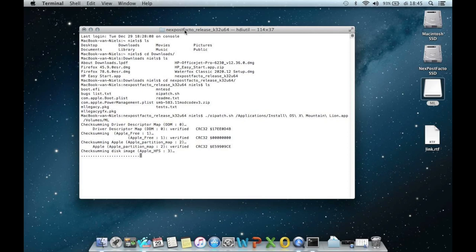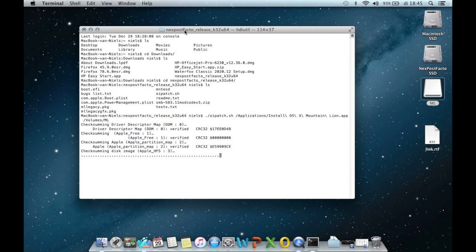If you're doing this on a newer Mac and just creating it for an older one, this might go a bit faster, especially when you have a USB 3 capable Mac. Mine is just this 4.1 that we're going to do the installation on. So this only has USB 2 and it will take a while to verify and create everything.